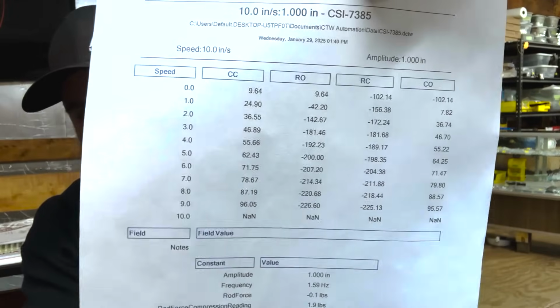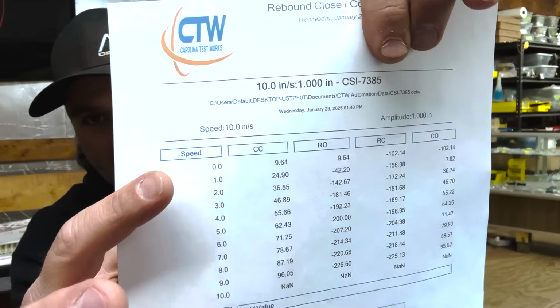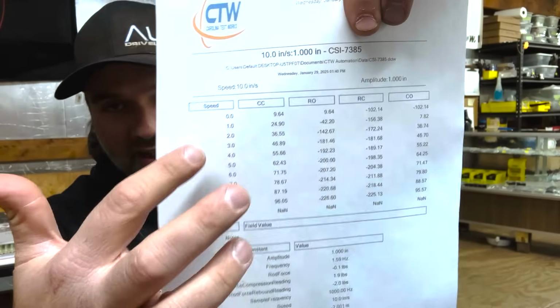Anyway, when you get a new shock or you get some used shocks, or maybe your shocks aren't dynoed and you take them somewhere and you get them dynoed, you're going to get a dyno sheet. And it's going to have a graph like so. And then we actually print out a second sheet that has the numbers by the inch. So you're going to go from 1 inch over here all the way, in this case, to 10 inches. And you're going to look at them numbers.